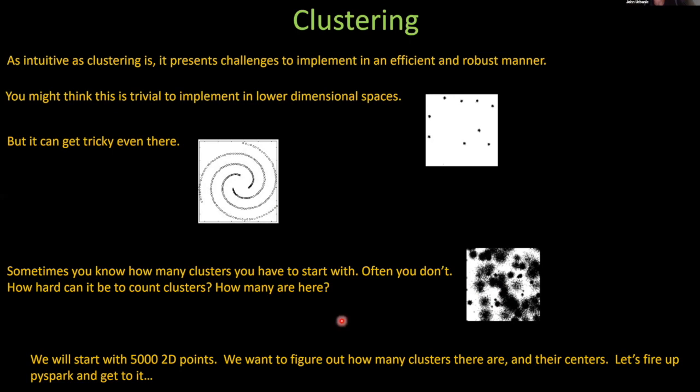So we better get good at using our clustering tools appropriately so that we can do this blind, so to speak, and figure out how many clusters there are in something like this in 12 dimensions. But we're going to start out with a problem that we can visualize. We're going to start out with 5,000 2D points. So it might look something like this, or it might look like this, but let's try to see if we can tease some structure out of it with our clustering tools.